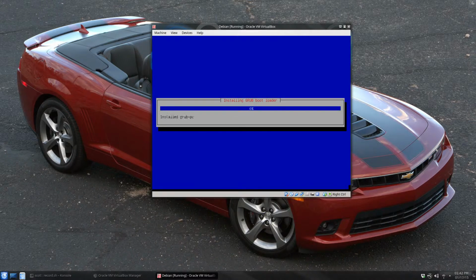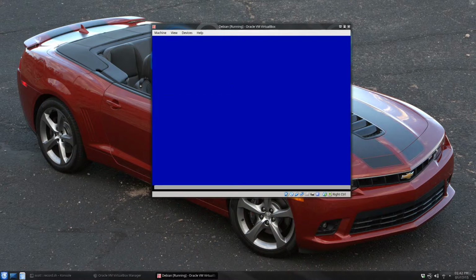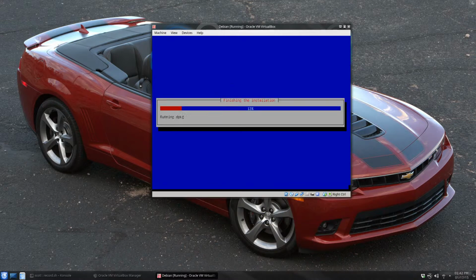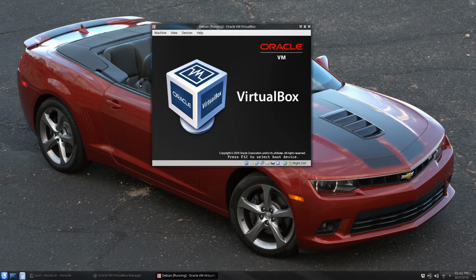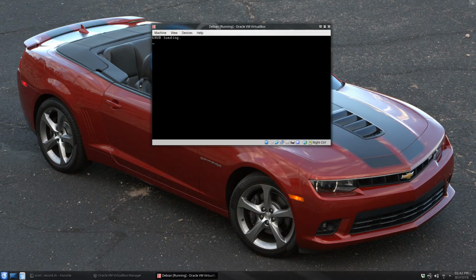Okay, we're already doing GRUB and post installation. Yes, we're going to install that to the master boot record. Setting up users and passwords, and we're about ready to reboot for the first time. As you can tell, it's only been a few minutes. Okay, we're done. We're going to continue, and what it's going to do is unmount, reboot, and we'll see you in the next video.